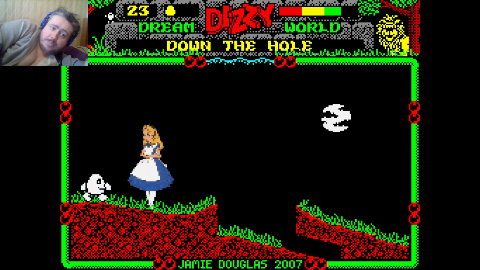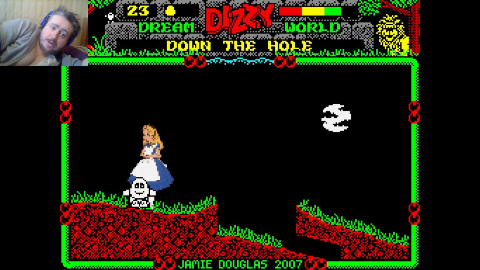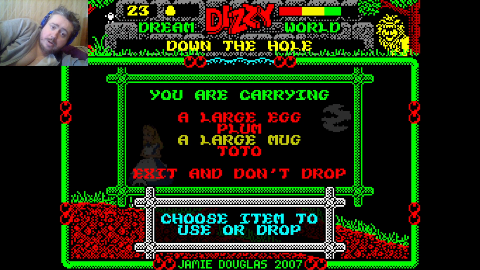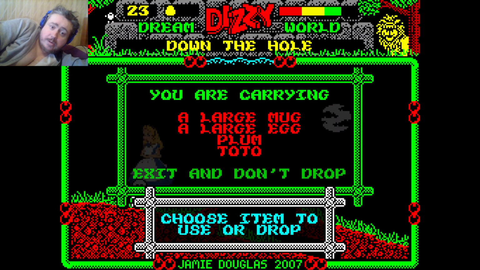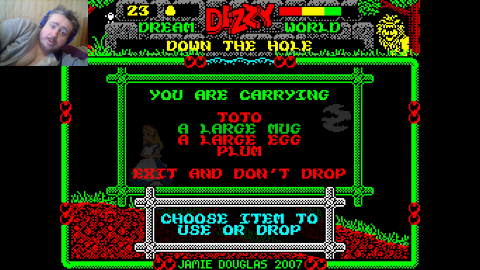So, let's proceed. Say, Cinderella, you wouldn't want a plum, would you? No. Or a large egg? No. A large mug? This is my last option. No? Oh, Toto? No. Oh, there goes that idea, I guess.